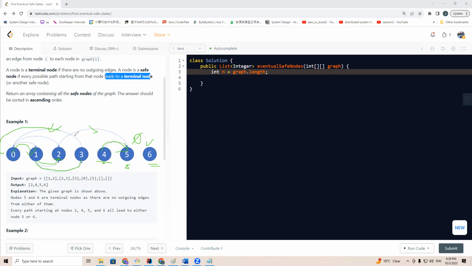For this question, what we do is that we know the nodes which have an out degree of 0 are in a safe state. So we put all of the nodes with out degree 0 into a queue. And also when we pull back, right?